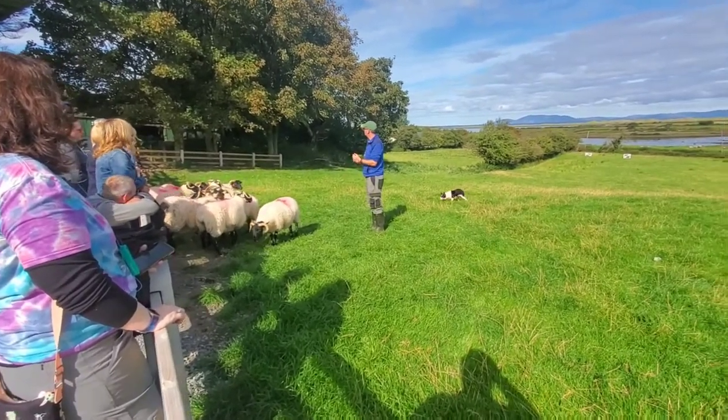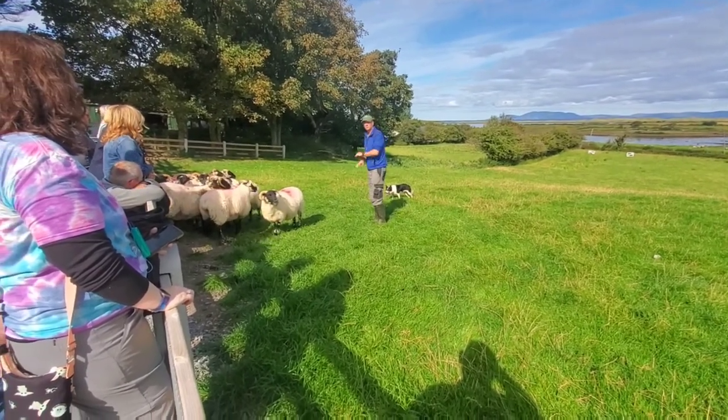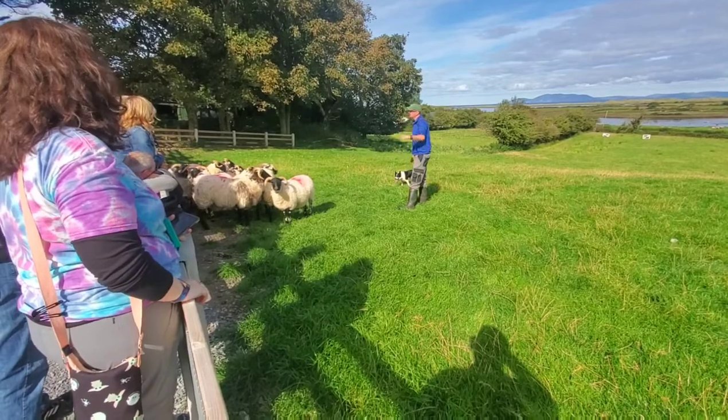that you see all around it. When you think about it, the mountains are only green because the animals are up there. If they weren't up there, the mountains would all be overgrown with trees and bushes and weeds of all kinds. The animals keep them grazed down. We have parts of Ireland.